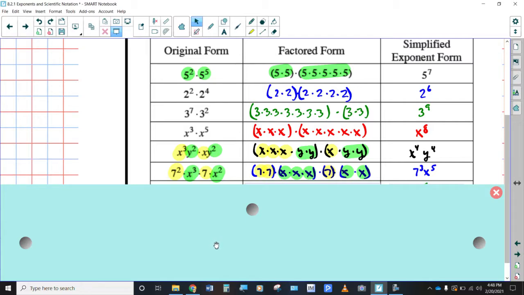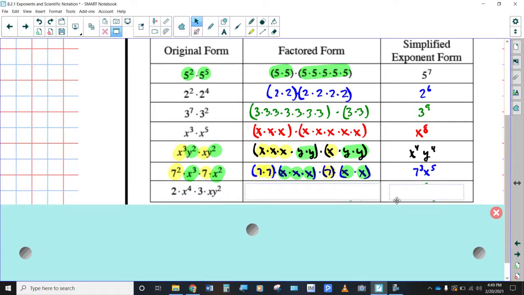Now I want to point one thing out here. Notice how I am not using the multiplication symbols once we get to the simplified exponent form. That's because when we're dealing with multiplication in algebraic expressions, there isn't a need to put the multiplication symbol between the different parts that are being multiplied together. Here, we're just trying to show you that you've got 1, 2, 3, 4 different powers that we're multiplying together. But when you finally simplify it, you end up simplifying it similar to how this is written right here. Instead of saying x to the 3rd times y squared, you can just call it x to the 3rd y squared, and we know that's being multiplied in there.